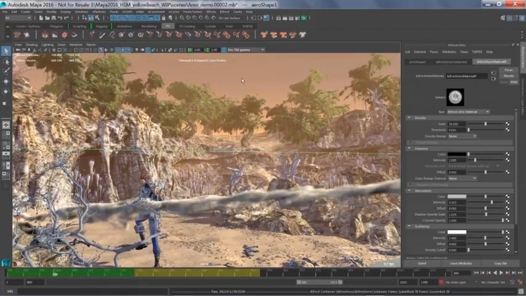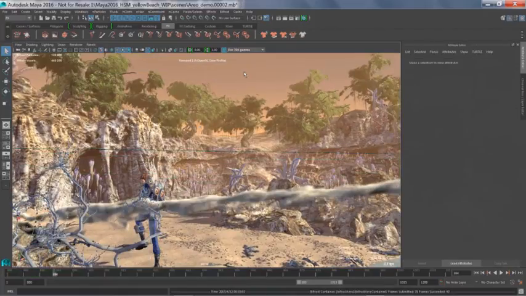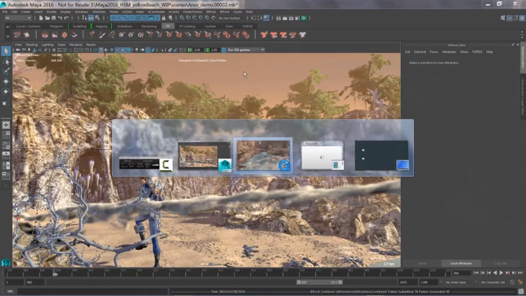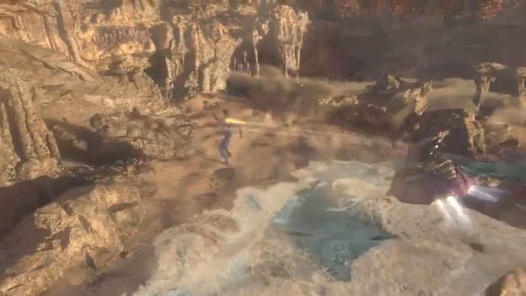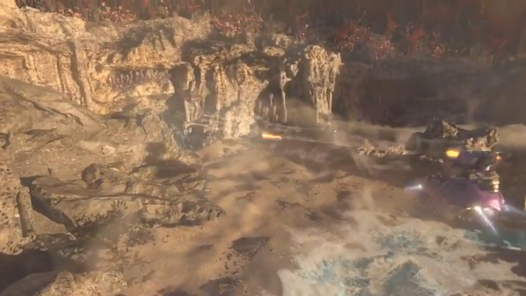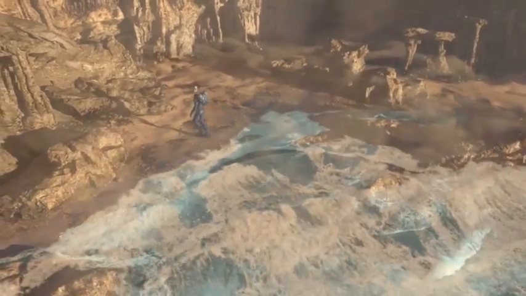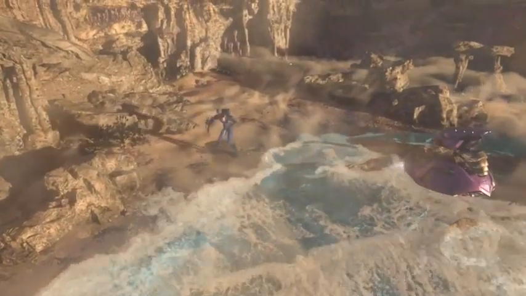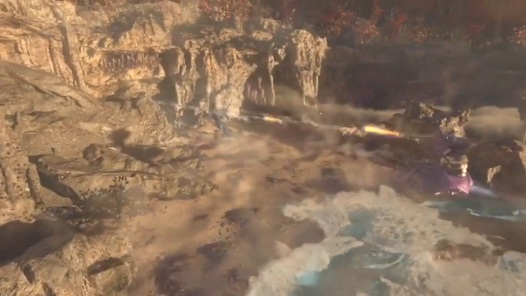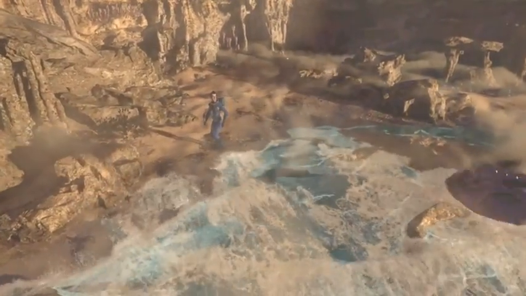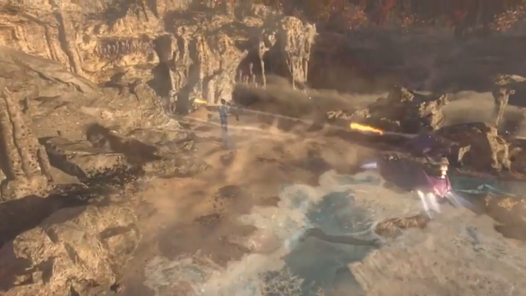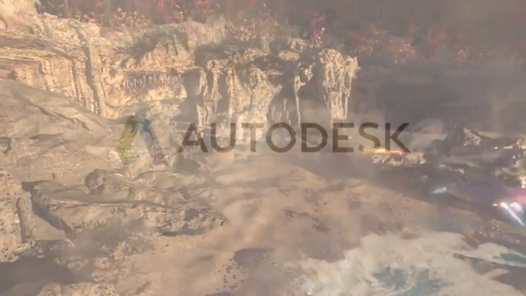So let me go ahead and bring up a QuickTime movie to show you what this looks like when it's all rendered out. So let's just jump over here. So this was rendered out in Mental Ray. This is showing some atmospheric effects done with Aero. It's showing the blast trails, again, done with Aero. There's a little bit of rock hit here, a little bit of explosion happening there. Then we've obviously got that liquid simulation happening with the foam model on top of it. So those are a couple of examples of how we can work with the new Aero system inside of Maya 2016.